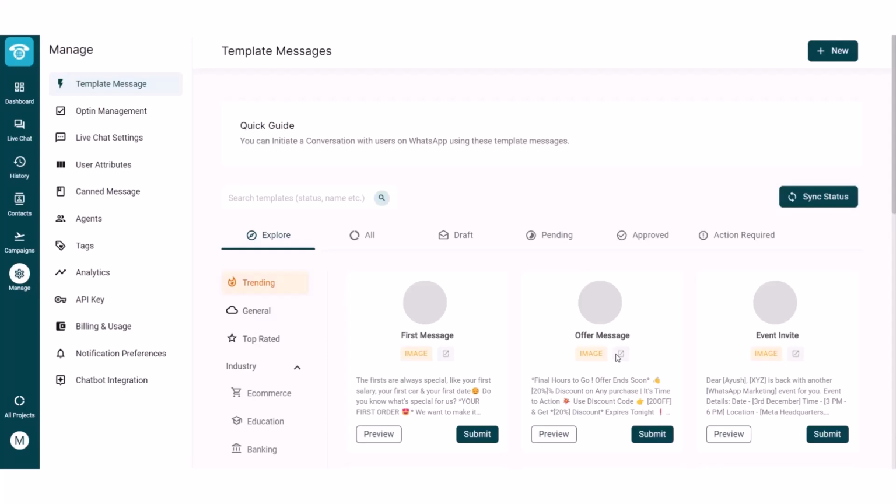You can initiate a conversation with users on WhatsApp using these template messages. These users should have given you permission to receive messages on WhatsApp. Facebook doesn't charge for WhatsApp template or session messages. Facebook now charges for conversations happening in a 24-hour duration. A WhatsApp conversation is a 24-hour messaging window initiated only when a business messages a user.